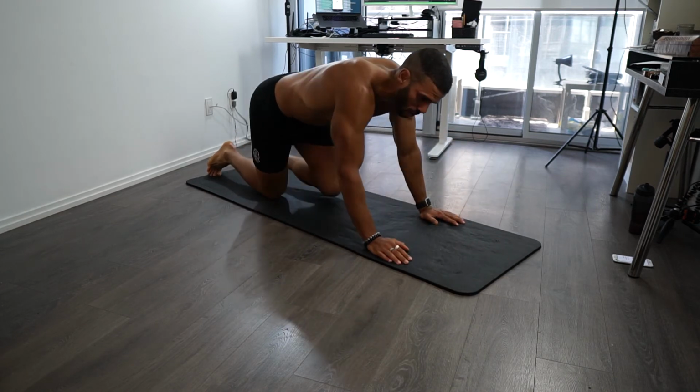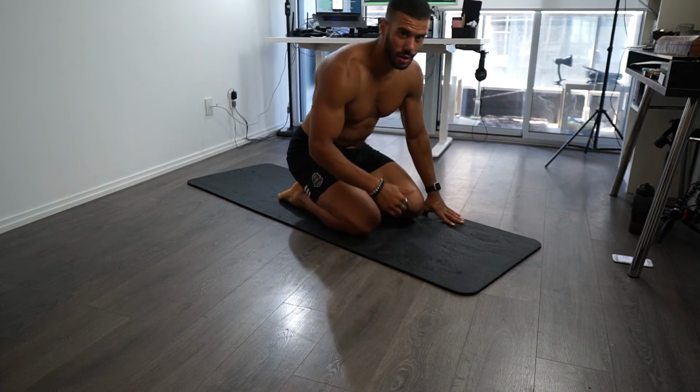Next one, vacuum. I'm not going to talk too much because I'm going to focus on my breathing here. All nose and abdominal breathing.